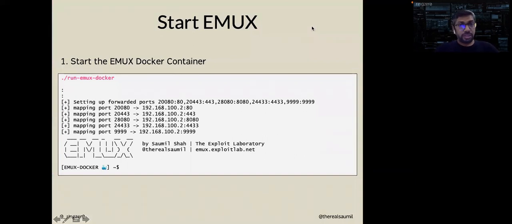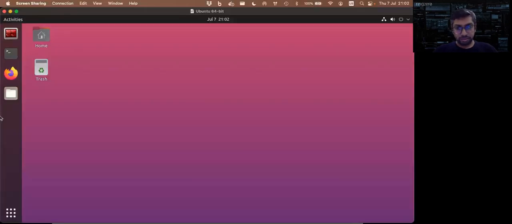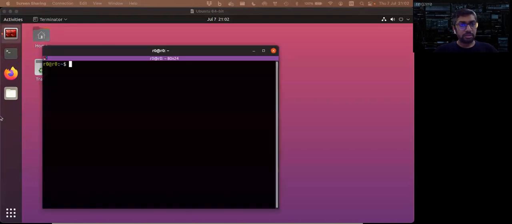So first step, from your host, you want to start the Docker container. And this happens using run EMUX Docker. Let me do this while we'll launch a terminal.